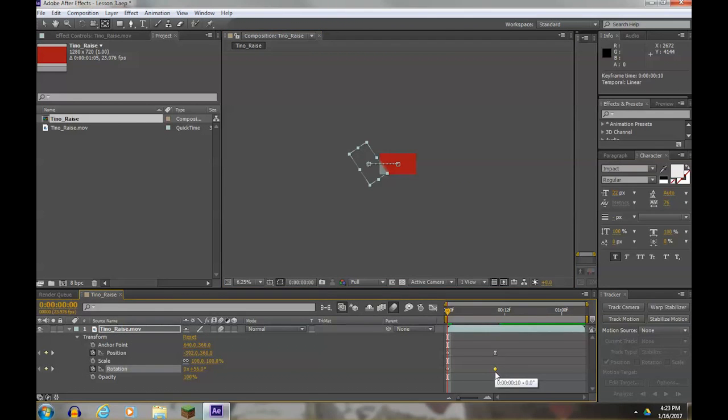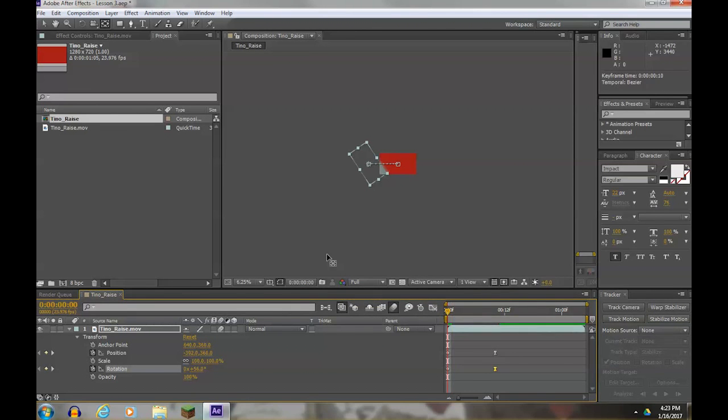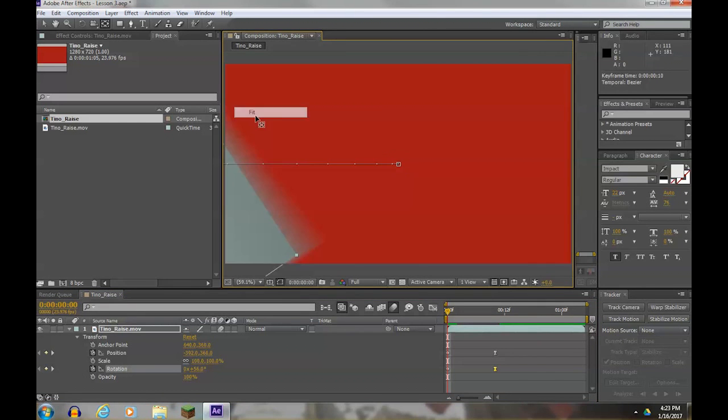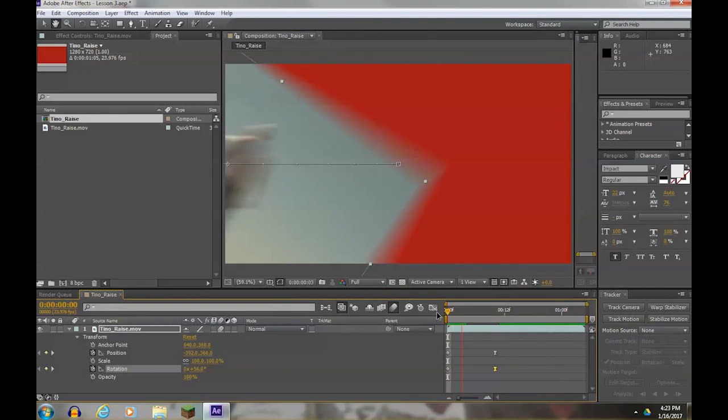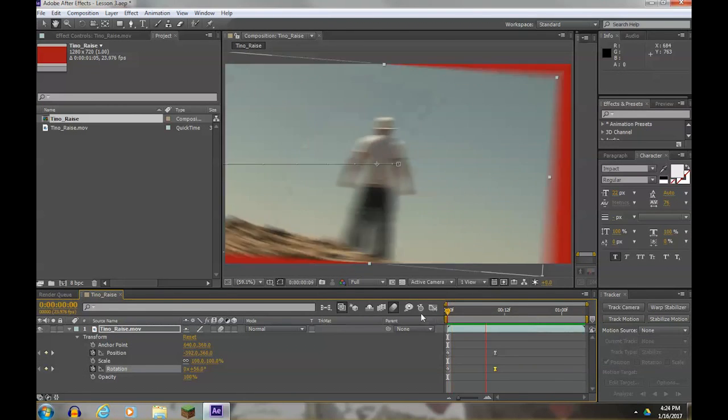Let's also make the second keyframe of this rotation an easy ease keyframe to have it smoothly slide in. I'm going to go back to fit and now play it. And there it is. It'll run normal once the green has rendered, and that's what it looks like.